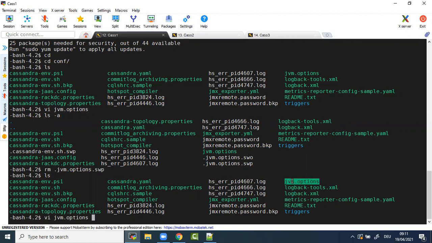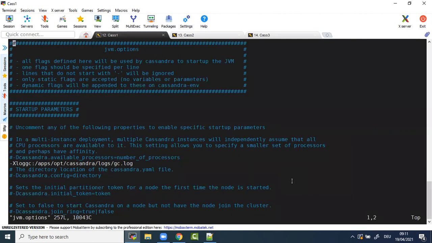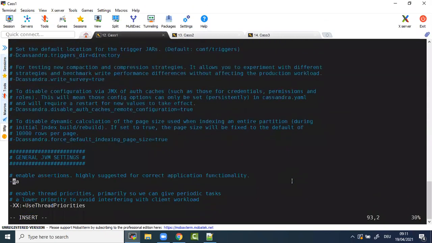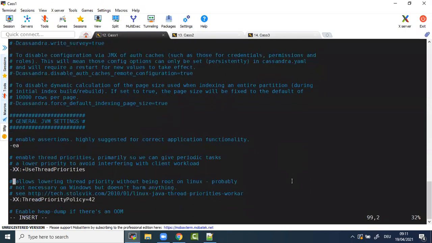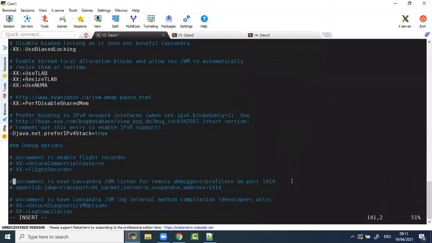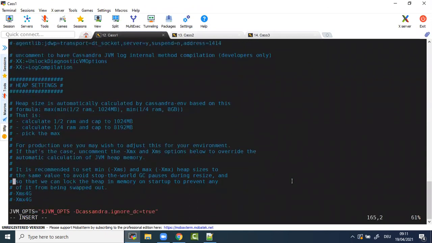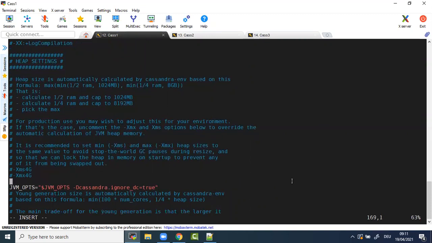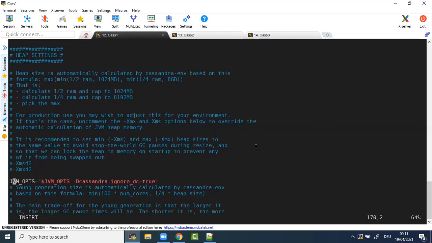So let's see what we have inside the jvm.options file to understand a little more about how you can start up a JVM. Now, if you notice, there are so many default values and default formulas to set up your heap settings or garbage collection settings, but we'll have a closer look at them now. I'm talking all the time about heap settings, correct? So this is the area where you can configure your heap.